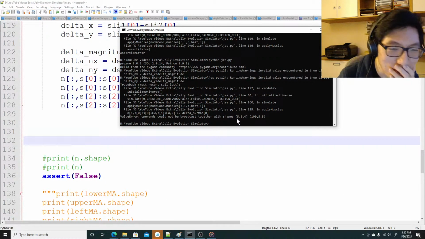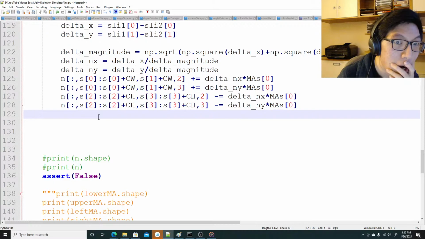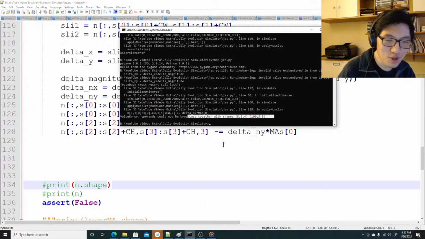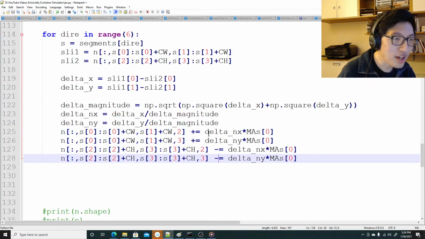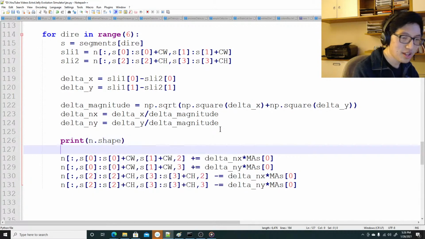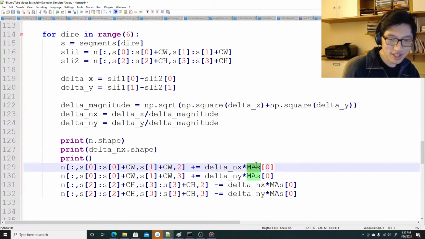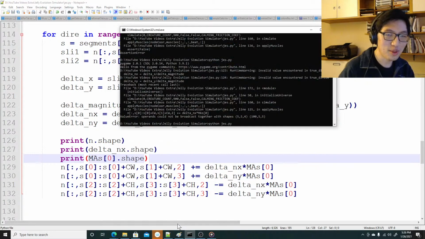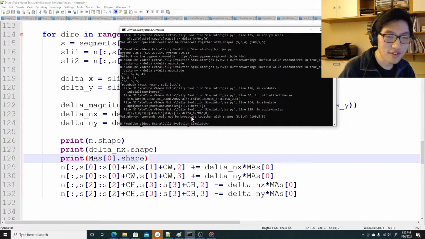Nope, it doesn't work. The arrays don't line up. I feel like when two array shapes don't line up, that's actually one of the best errors to get because it's easy to track down where the mismatch happened. So somewhere along the way, I'm losing the uppermost dimension of size 100. Just print end.shape. Everything should have that 100 dimension in it. And why is that? Well, that's because every single creature is going to be subjected to the same effect.